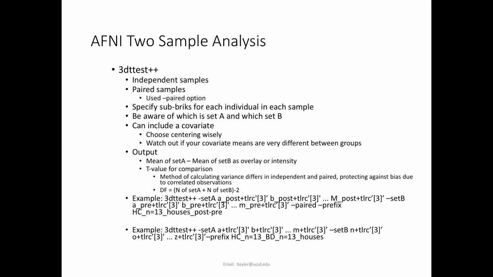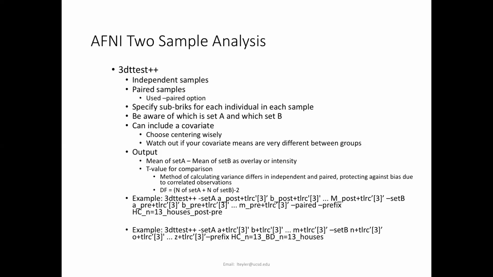But make sure you really keep track of this, because this throws people off all the time. They make their pictures, then they're like, wait, what does red mean again? Oh, right. Similarly, people make different decisions. Sometimes, if you think that your healthy comparison group should have more activation than your other, pathological group, then you might make healthy controls be set A and the other group set B, so that, again, red areas are where healthy controls are more active. But you might do the opposite, just keep track.